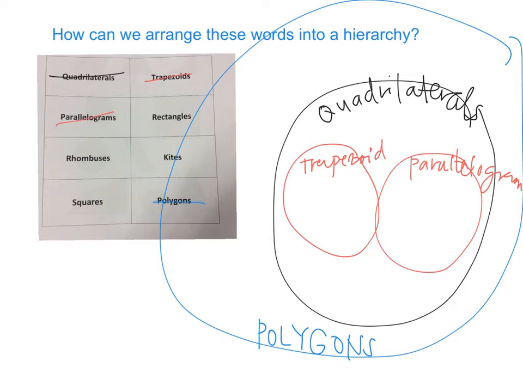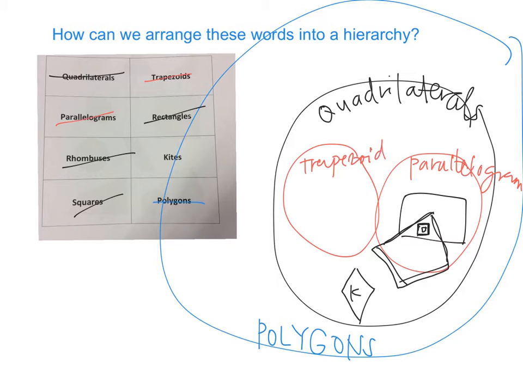Sorry, I'm going to redo this. I have a rectangle, and it's going to overlap with a rhombus, right? What is inside the overlap? A square. Okay, does that make sense? And then we have kites. Kites could be drawn inside the square because a square could be a kite. But are kites always parallelograms? No. Are they always quadrilaterals? Yes. So you might want to draw a kite out here. Does that make sense? So sort it for yourself in a way that makes sense.